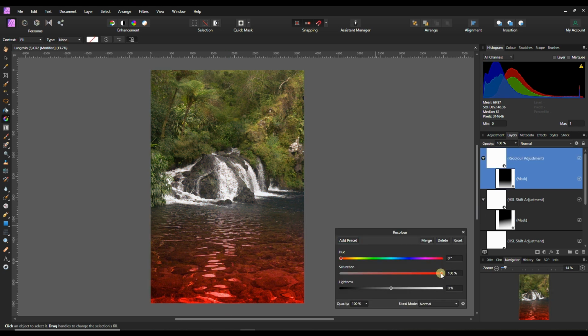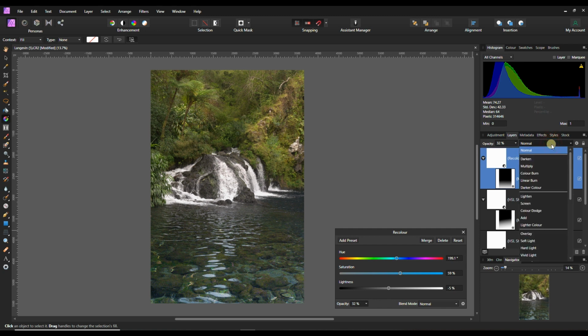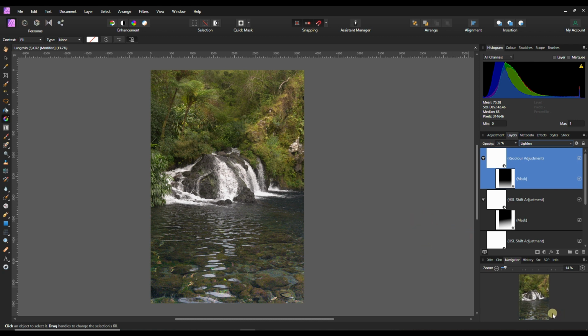Then we are going to reduce the saturation, go to blue, not too much though, lightly, and then lightness, that's fine. Opacity, very low, and we're going to try the little other blend options. So let's see the screen, lighten, beam. Right, I think we've done enough work at the foreground, which is doing very well. Our greenery is fantastic as well.